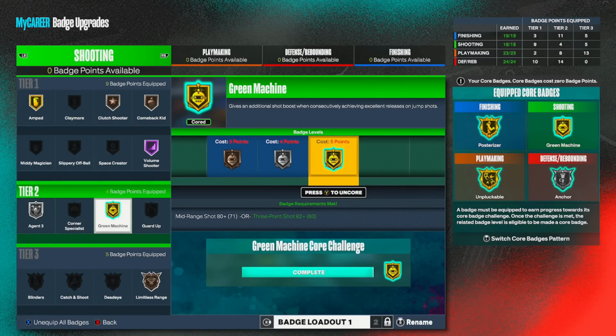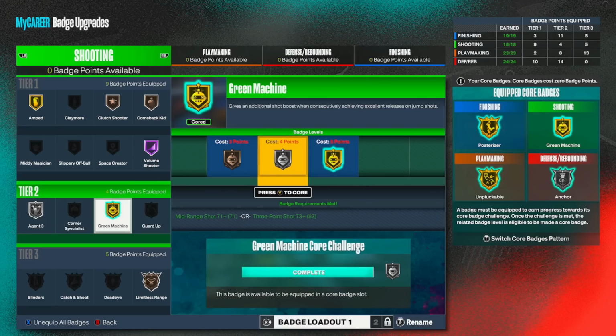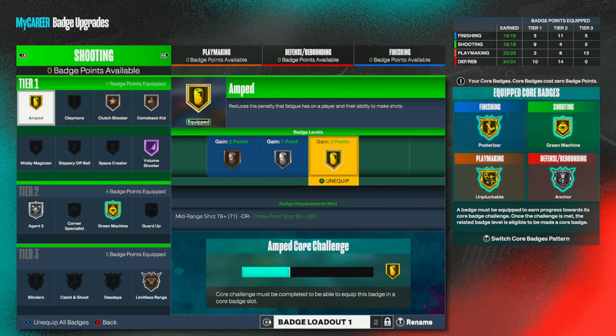Greening is exponential. What am I talking about? But I mean, that's basically what Green Machine is. You want to put this on at least silver, and I have it on gold. Amped is a very good badge.